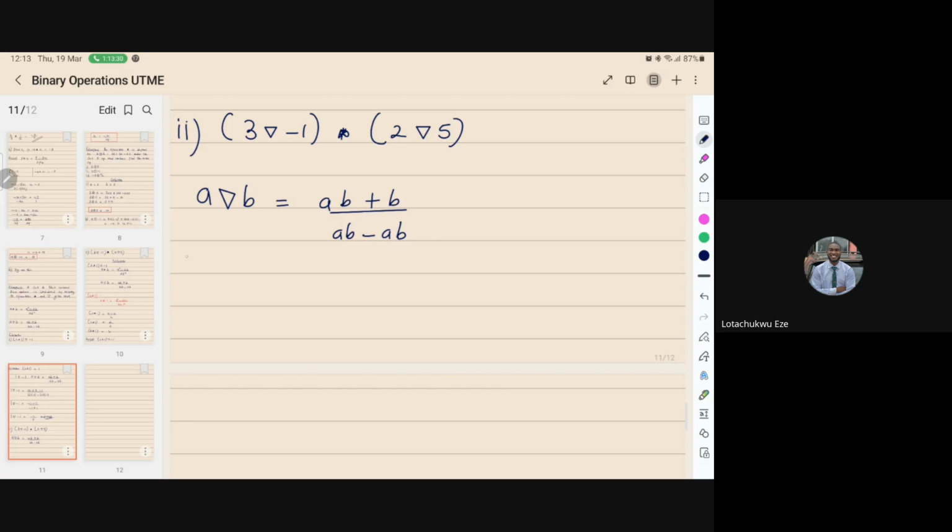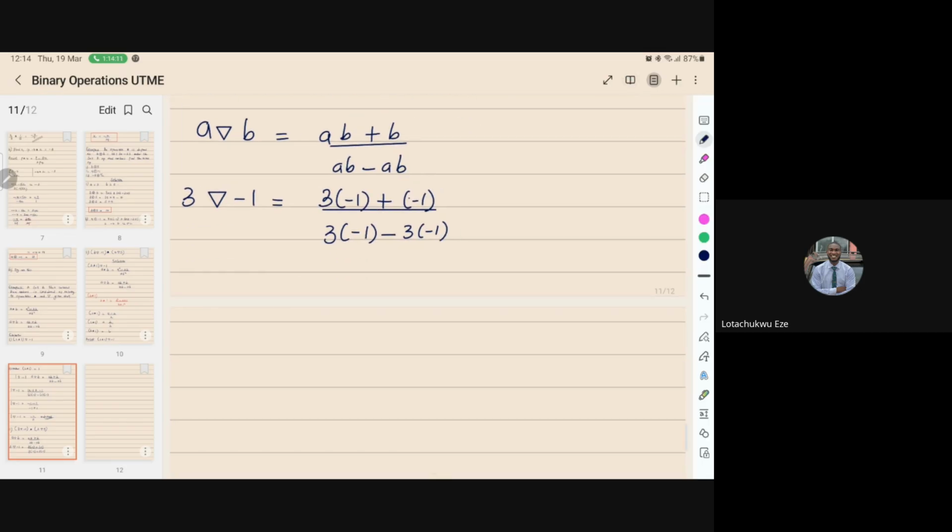So the first one, I have 3, I have that symbol right here. I have -1 will be equal to what? 3 here. Sorry about this symbol. It's not representing what was given. So 3, A represents B minus 1 plus B here is -1, right? All over A right here again is 3, B is -1, minus A right here is 3, and then B is -1. All right. These things will always give us infinity because 3 minus 3, this is -3 plus 3. I don't know why the question is revolving around that, but that's what we are given now.